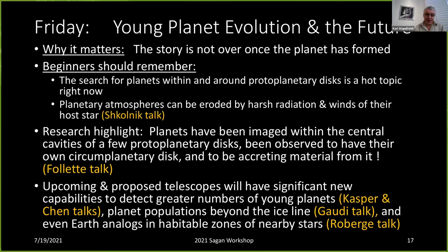And then a lot of new and proposed facilities are in the works that are going to produce interesting results for us, ranging from JWST imminently in Christine Chen's talk to the extremely large telescopes that are going to let us look closer into young stars than ever before and see planets more in the inner parts of the disk instead of the outer widely separated regions. We're going to also learn more about exoplanet demographics, going from what Kepler showed us of the interior part of the disk to greater separations enabled by microlensing studies, where the Roman Space Telescope will contribute. Scott Gaudi will discuss it.